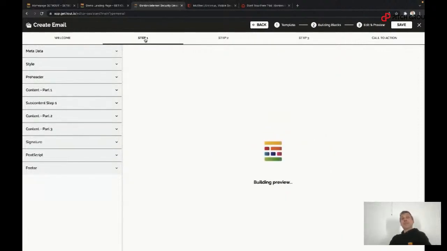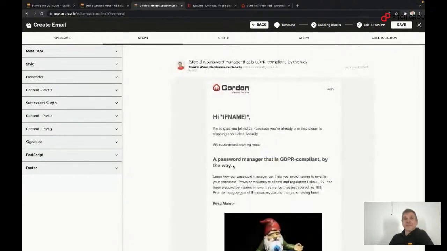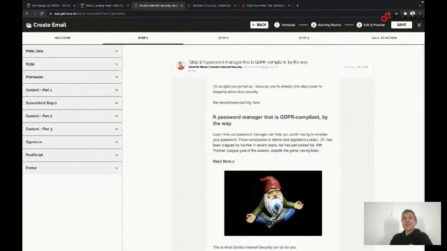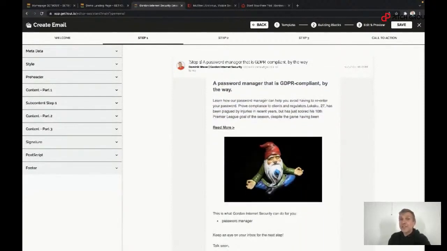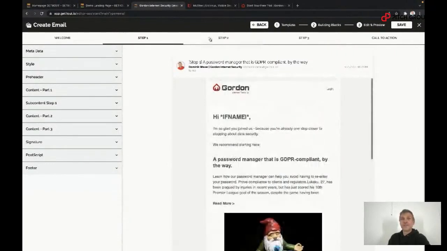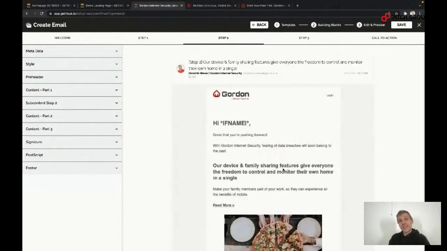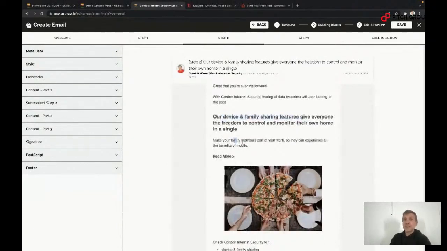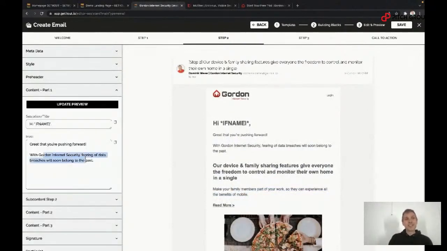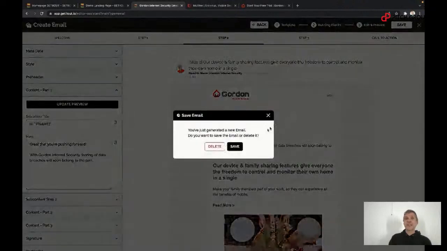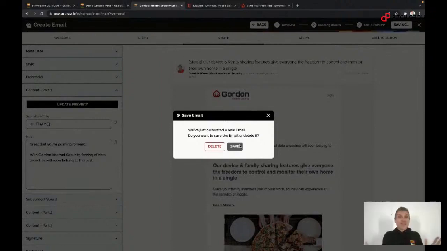Now, email number 2, that's this one. Hey, I'm so glad you joined us. And then we just feature the next of your big benefits. Hey, this is what it can do for you. Illustrated, that's the visual you had put to your benefit. Email 3 in the series, right? Family sharing feature, explained with its texts. It's all there. And if you want to adapt and fine-tune these, of course, you can here on the left always click in there, and all the places are directly editable. You click update preview and you can adapt everything you got here. Let's close that. And we've created a complete email series. So this has been the full rundown.